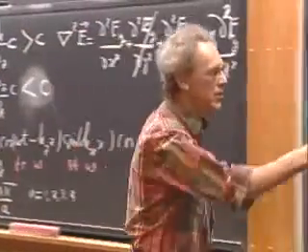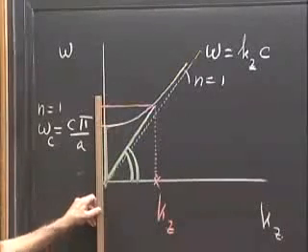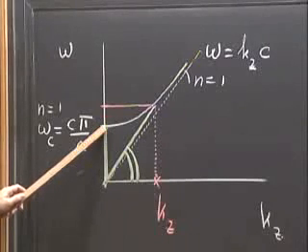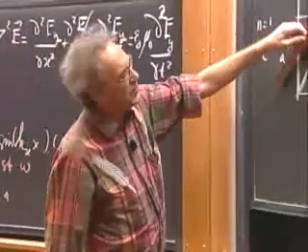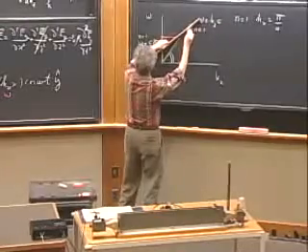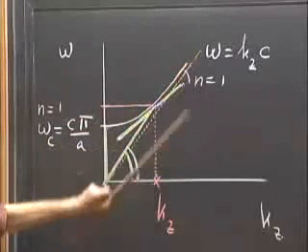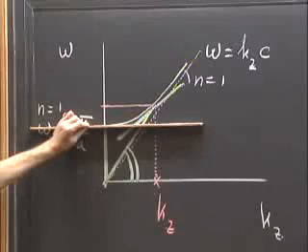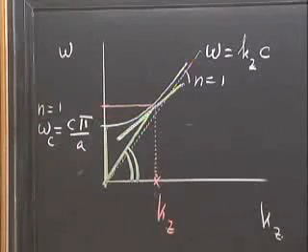And you see that when you reach the situation that kz becomes 0, then you have omega divided by kz with kz equal to 0. And so when you reach this cutoff frequency, the phase velocity goes to infinity. Also notice that the tangent here is the group velocity, that is d omega dk, and notice that this slope is smaller than this one. That is why the group velocity is lower than c. And also notice that when you reach this cutoff frequency, the tangent is like this. That means the group velocity is 0. Nothing can go through the gap anymore.